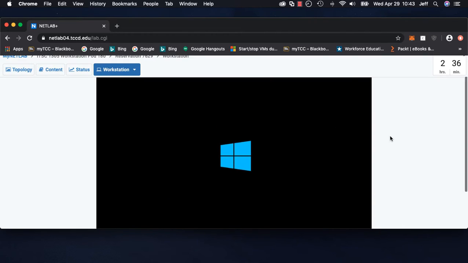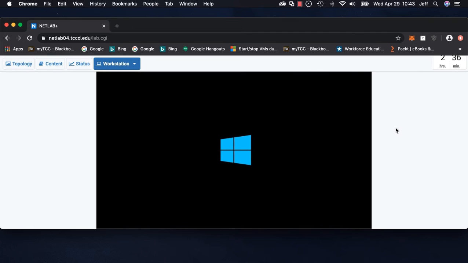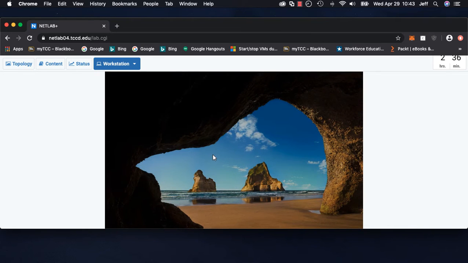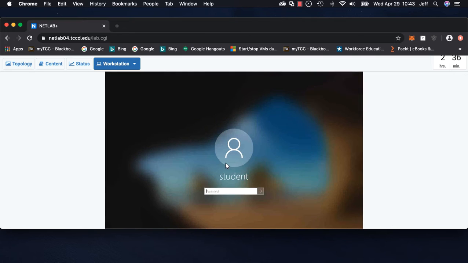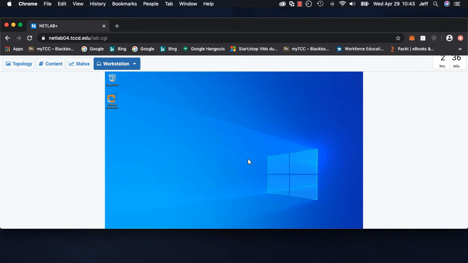It's a virtual machine, but it is a real machine. We can do everything on this that we could on a normal machine. The only issue is with NetLabs, we don't have internet access, we don't have network access outside, so the machine is just a local standalone machine. Everything we need is on the machine, so we're okay.